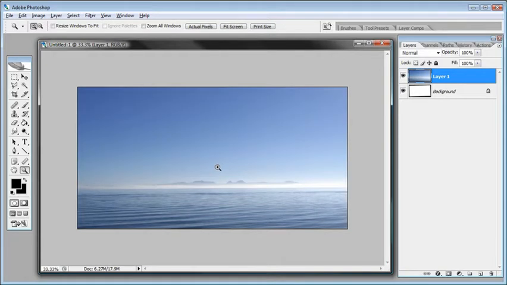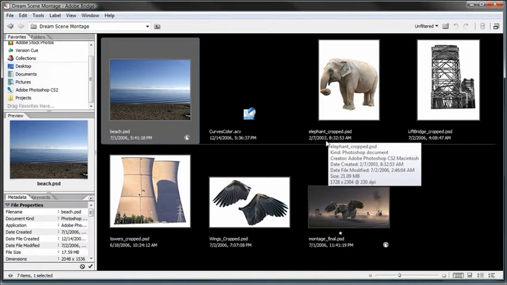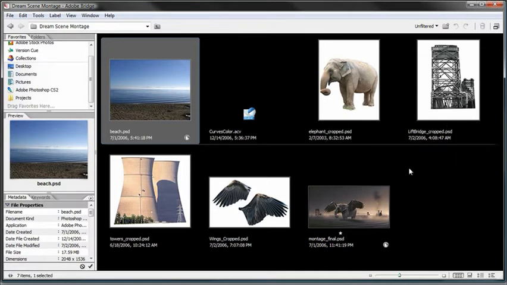Alright, next let's go over to the Adobe Bridge and look at some of the other images that we can use for this project. What we can do first is bring in this bridge that I have right here. Now keep in mind that I've already cropped these images for you, so you don't have to. I've totally saved you that step. I'm just going to show you how to combine them all together to create the montage dream scene.